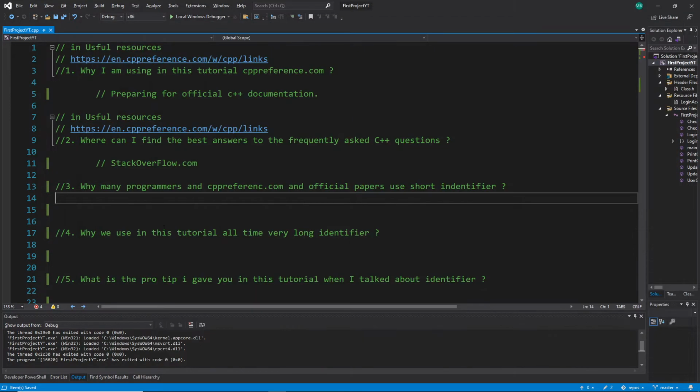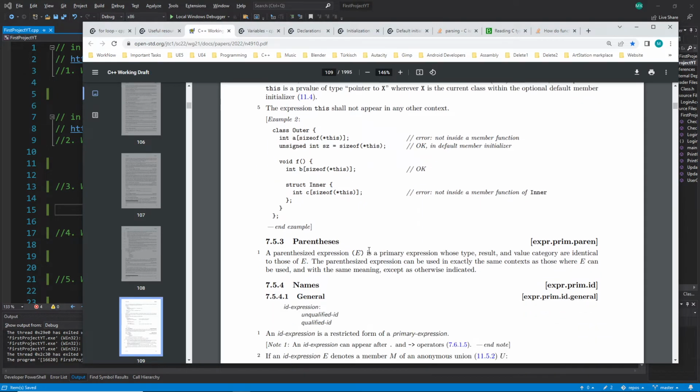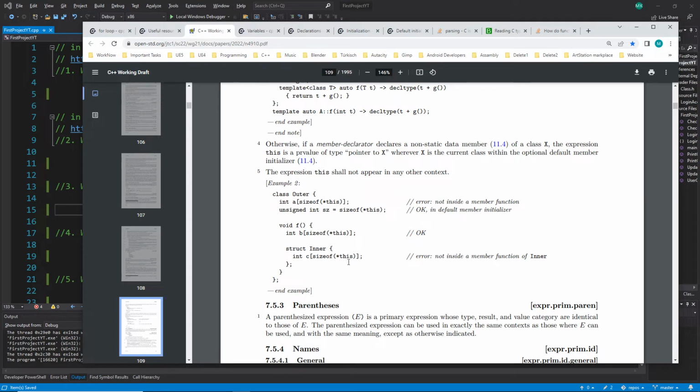So the simple answer is, they are not programming. What they are doing is explaining or demonstrating concepts or whatever. Right? So what I mean with that is, you can see, for example, here it says the expression this shall not appear in any other context, and then they are demonstrating just a code snippet.